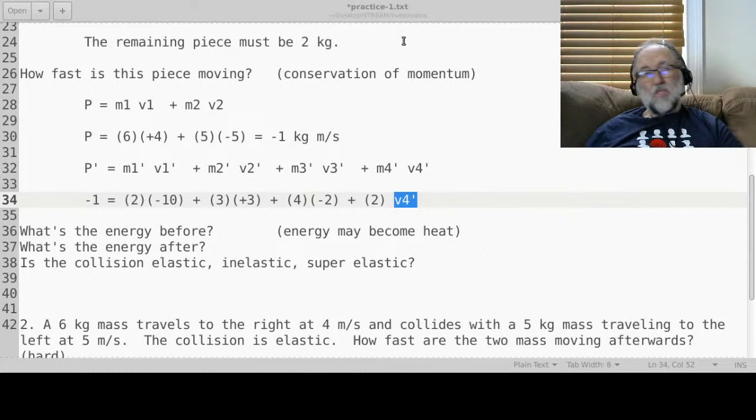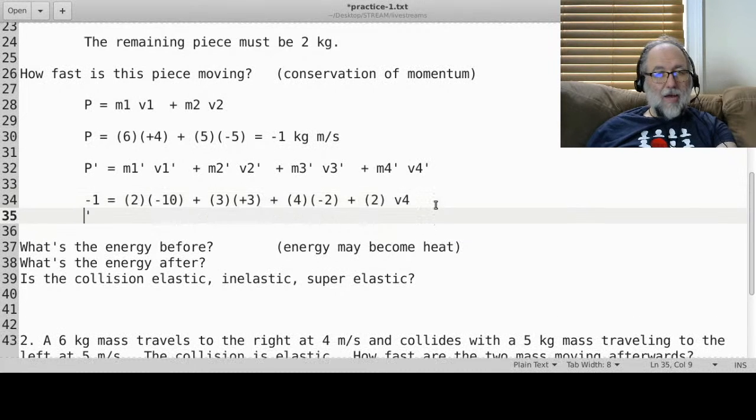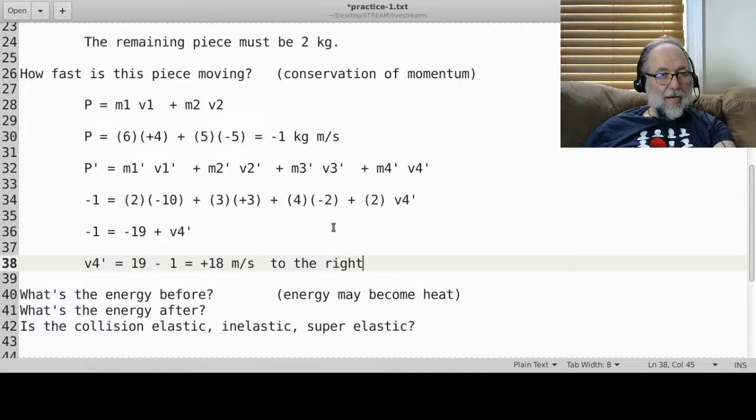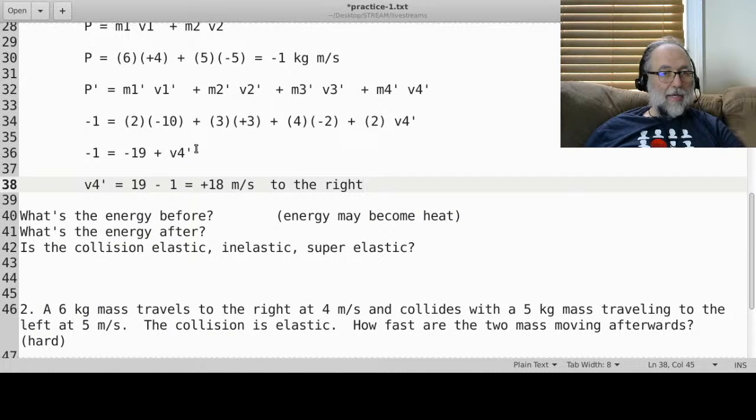Okay, and so now it's just a matter of some simple algebra, which I got wrong, but I'll be able to fix that pretty quickly. All right. If you're copying this down, just give me a second to fix this tiny error that I made there. That should be a 2 there, like that.